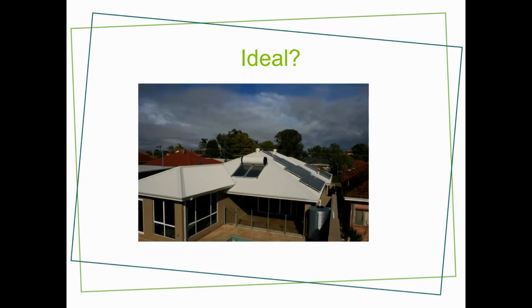We marked on the plans where the hot water and the solar PV were supposed to go, and they didn't end up there. The solar hot water guy just found the easiest bit of roof that he could fit it on that gave him the quickest and easiest install. So the solar hot water is facing north, and the PV is facing west. You can almost pick the shadow at midday, probably at this time of the year, going down into the thing.